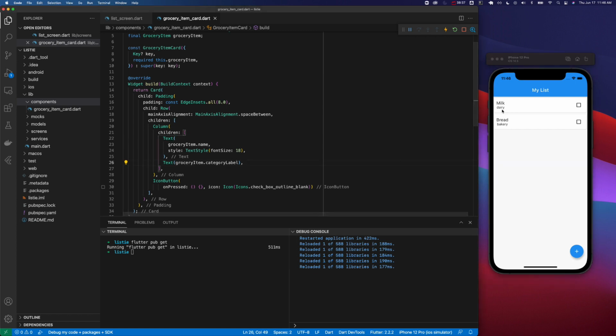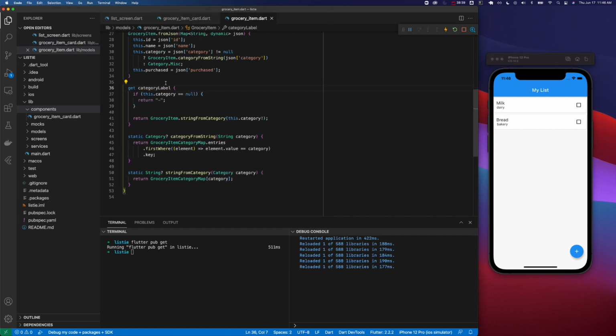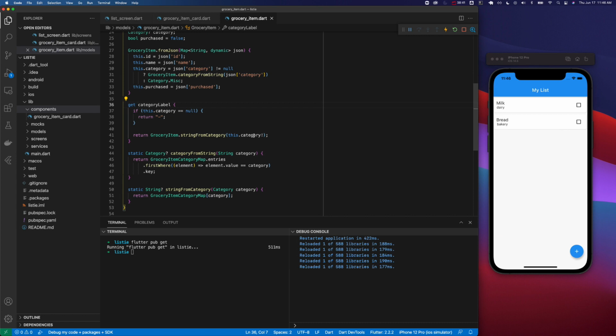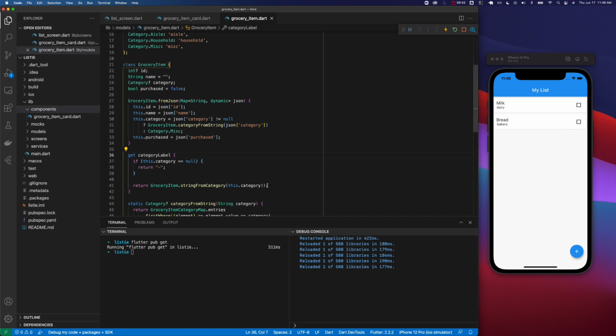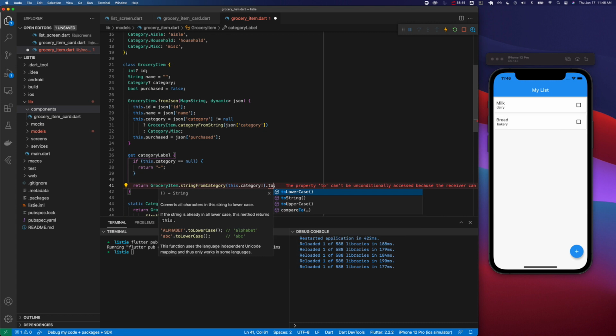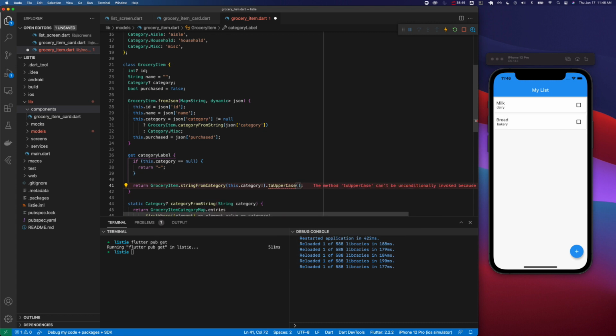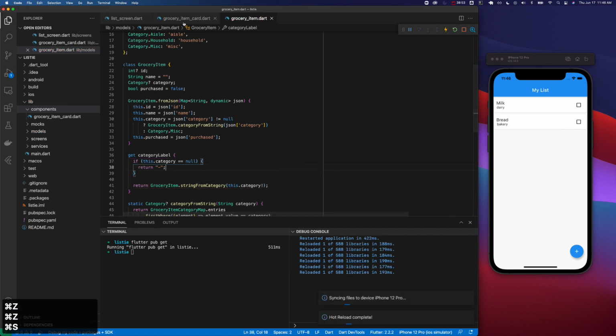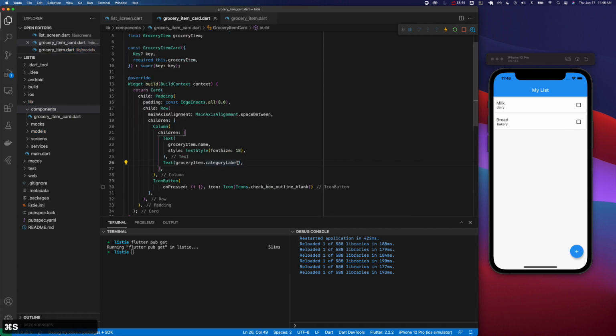I mentioned the category label, we're basically just sending back that string. Maybe it's something like toUpperCase. Oh, you know what? Let's not worry about that, because you have to deal with all that null stuff.